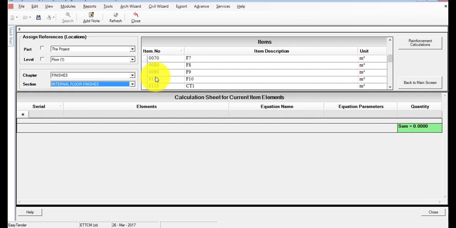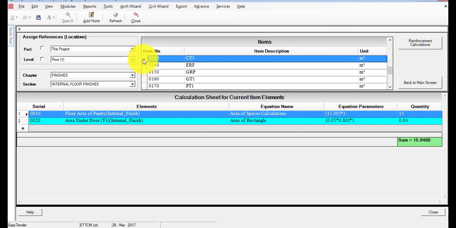Internal floor finishes under floor 1, we've used CT3. For CT3, it displays the floor area of the pantry and the area under the door T4. So this is the cumulative quantity for both of them.